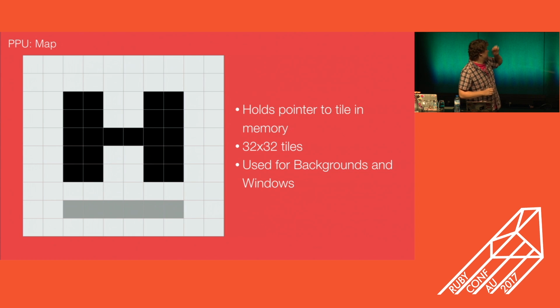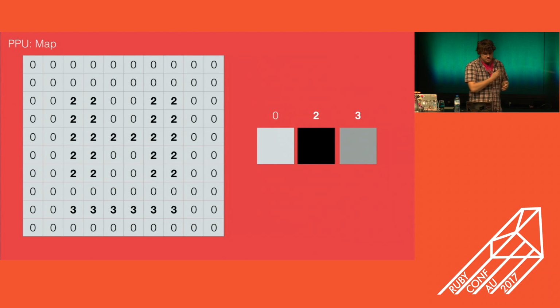I have a simple map here with a simple pattern. What the map does is that instead of giving the actual pixel data, you give it a reference to the tile data, not the actual pixels. That way you can reuse them, you can assign where you want to show them on screen, and you save a whole bunch of memory as well. I've only got 3 actual tiles with data, and the rest are just references to those tiles.